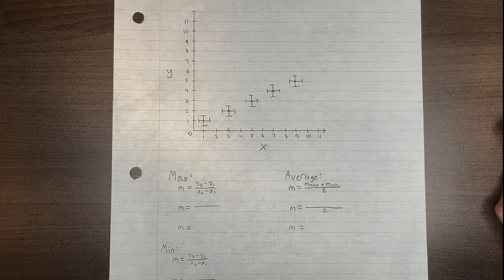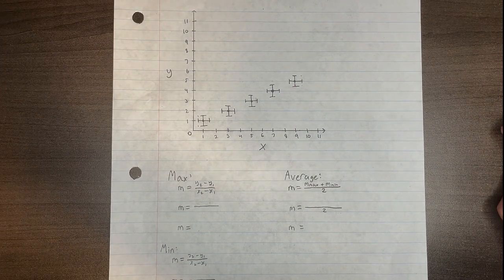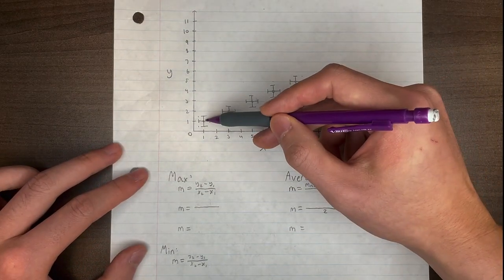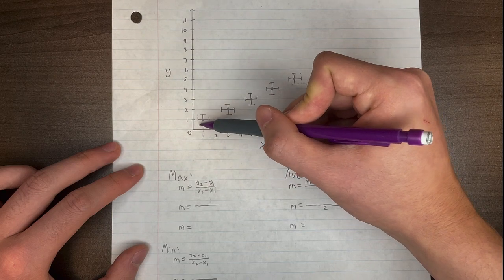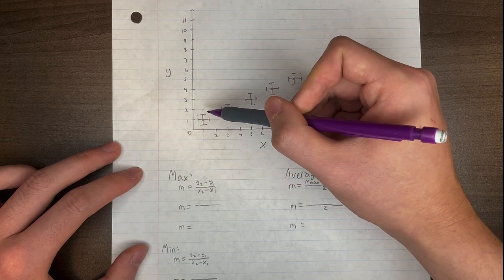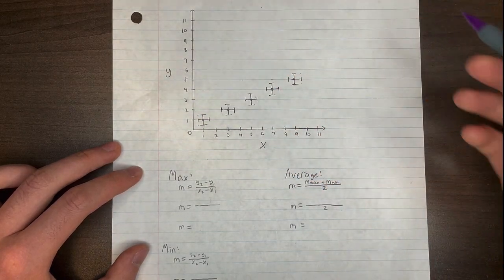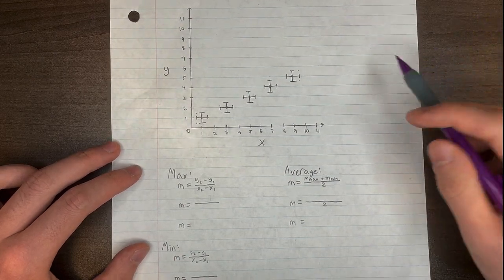for, we need to first find the maximum and minimum lines of best fit. So in order to find the maximum line of best fit, we want to find the line of best fit which has the greatest slope. So to find this, we want to take our first point, which is going to be this one here at 1, 1. And we're going to look at the error bars here. And we want to basically find the smallest point possible, if that makes sense.